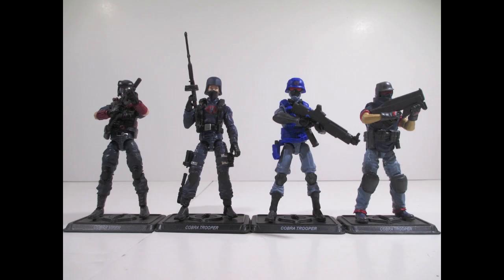Looking at him, he's standard size. He looks like part of the team. And I like that. It's very subtle because there's only a few Cobra symbols on the character. But the silhouette is that of your regular Cobra Trooper.